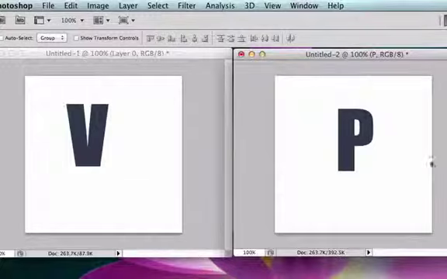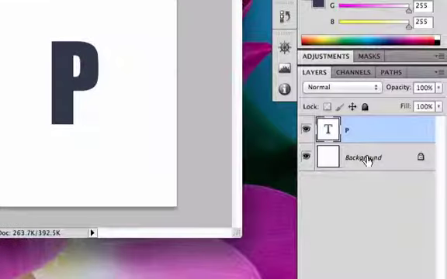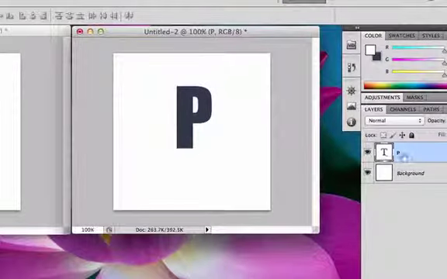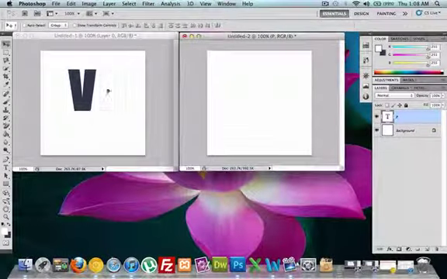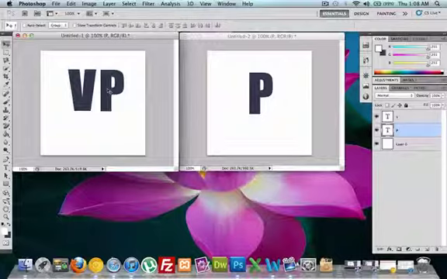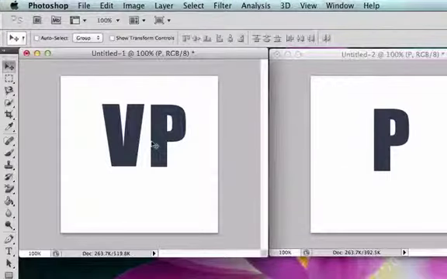And since we have two layers right here and our V is pretty much our default background, I'm going to click on P. So now Photoshop knows that we're talking about something that's in this window, on this canvas right here with this white background. And I'm going to go ahead and drag it over here to our Untitled-1 document. So just with the move tool, we were on the right layer and we were able to grab this and move it over to the left hand side.